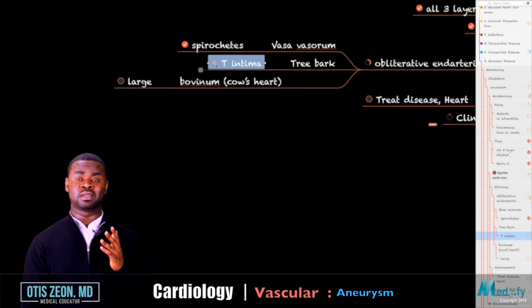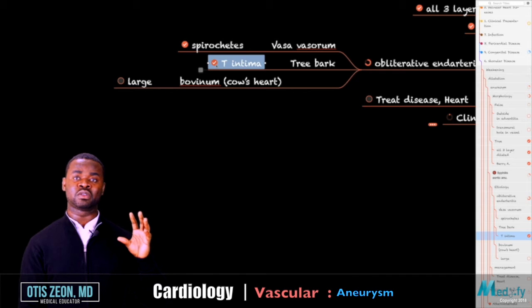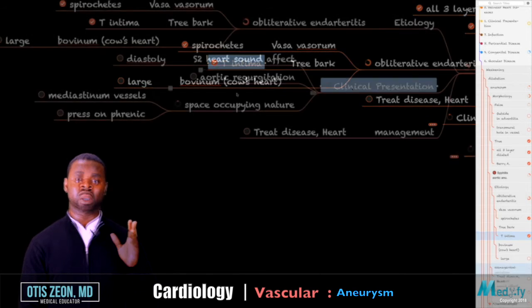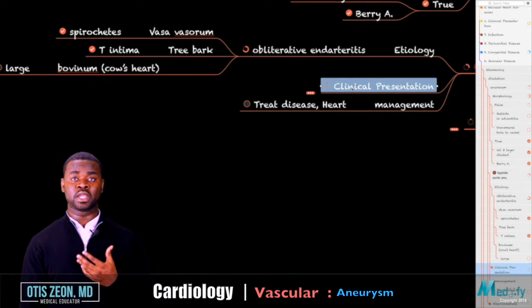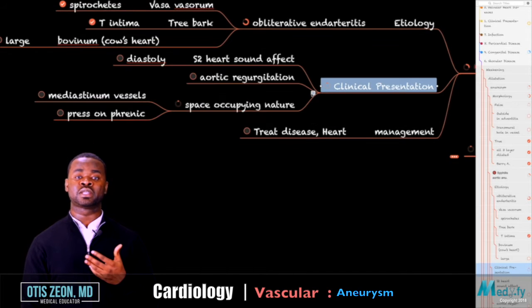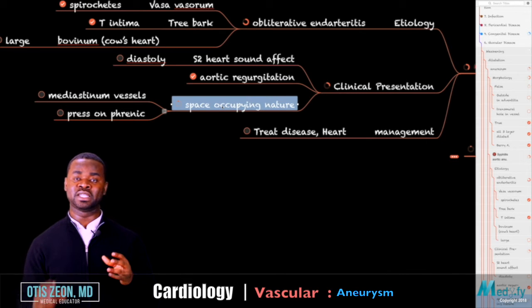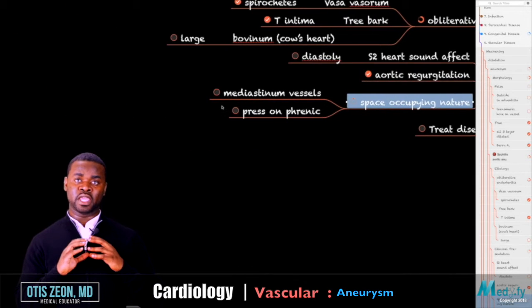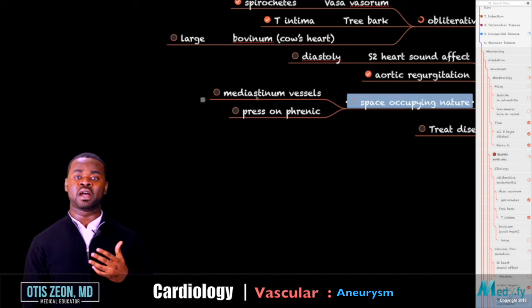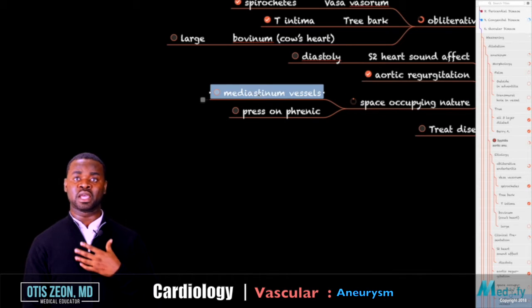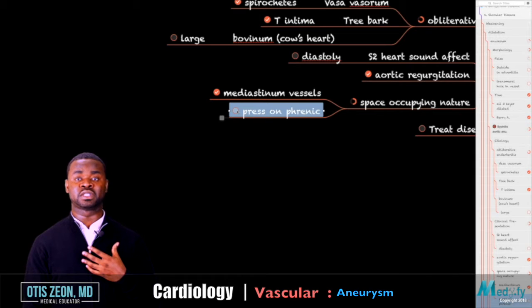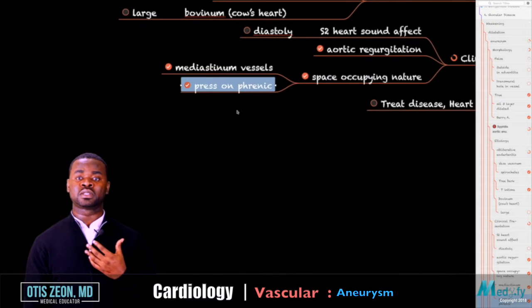We talked about all of this in pathology, so if you want more detailed information, watch the pathology videos. In terms of syphilis-induced aneurysm, the clinical presentation will be signs and symptoms of aortic regurgitation, which we spoke of, and also signs and symptoms of a space-occupying lesion. Because if this aneurysm gets large enough, it can affect different vessels and structures within that region, especially in the mediastinum. It can affect the phrenic nerve, which can lead to voice changes, hiccups, and things like that.